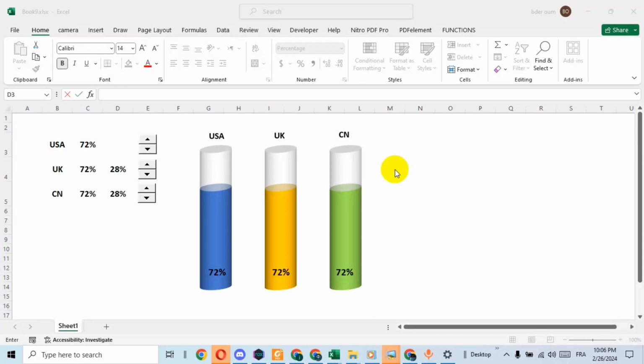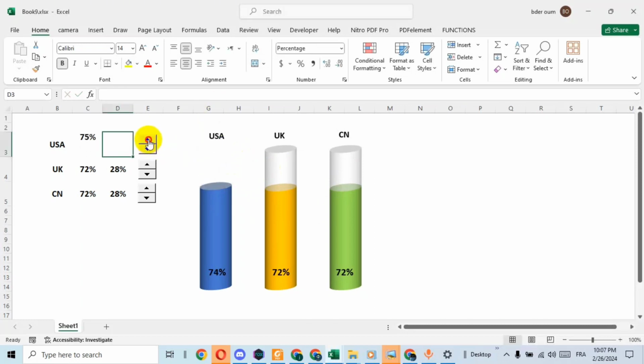Today we're taking a break from the usual bar and pie charts and diving into the world of 3D cylinder charts in Excel. These dynamic visuals can add a touch of sophistication and dimension to your data presentations, making them stand out from the crowd. Whether you're presenting complex sales figures, budget breakdowns, or project progress, cylinder charts offer a clear and engaging way to communicate your message.